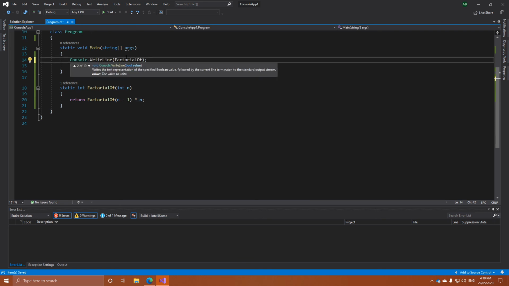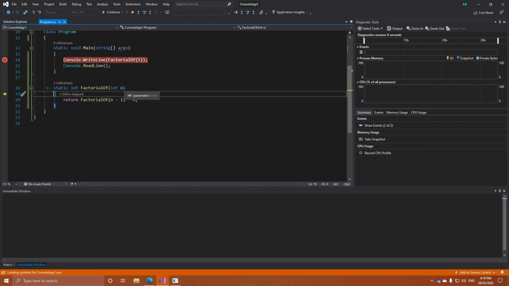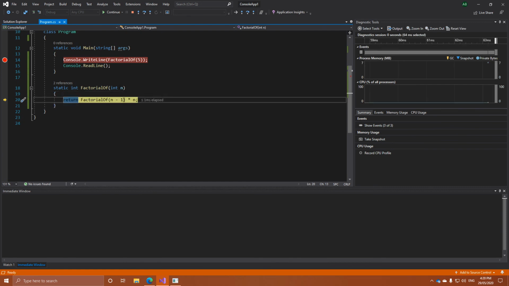Let's debug it. We'll try working out the factorial of 5. We get into the method, and n is 5, of course. Then, we're going to return the factorial of n minus 1, which is 4, and multiply that by 5. Now, in order to do that, we need to actually work out the factorial of 4.